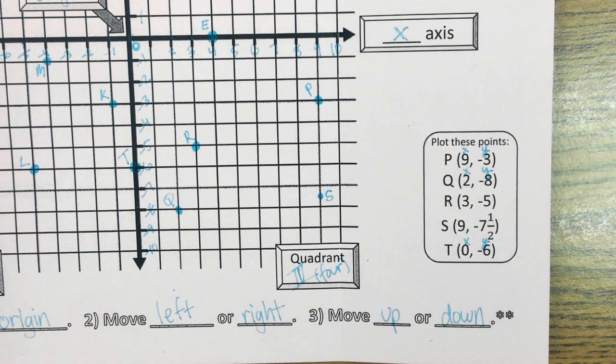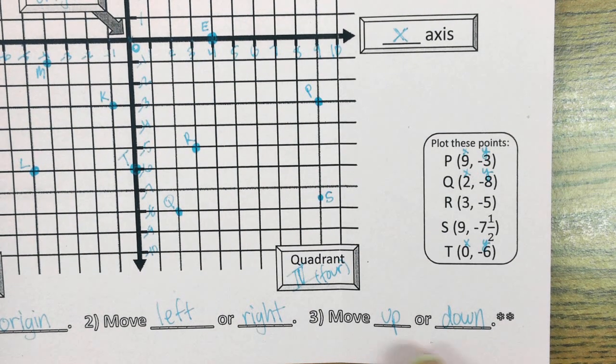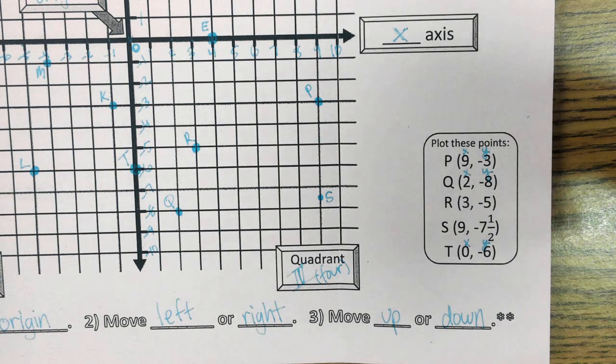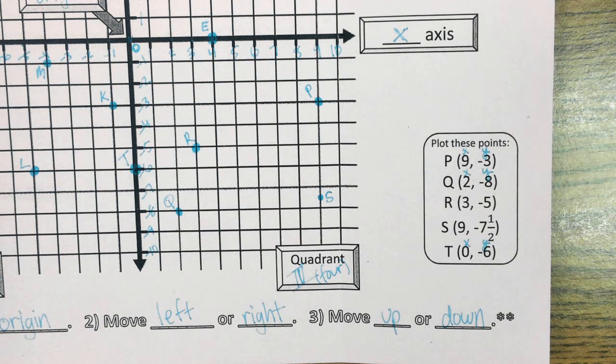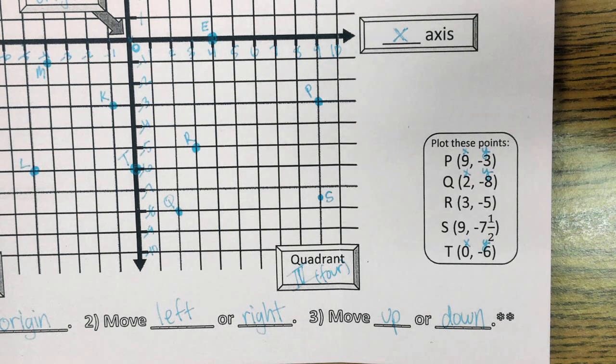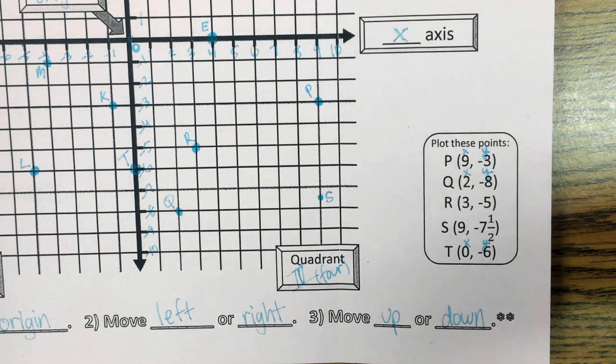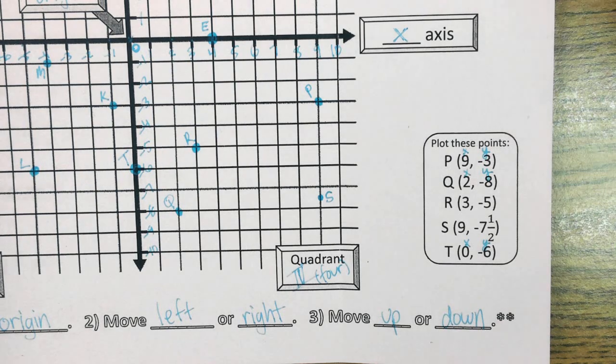Now, if you have questions, we're going to continue this tomorrow as well as on the next day. But today, your goal is to practice. Use your foldable. If you're not using your foldable and you're asking someone questions, it's not going to be helpful to you. Use the directions on the bottom. Start at the origin. Move left or right. Move up or down. And make sure you are graphing it correctly. If you mix up the numbers or mix up the orders, your point's completely wrong. So make sure you're using your time. You're going through it. And if you have any questions, bring it tomorrow.